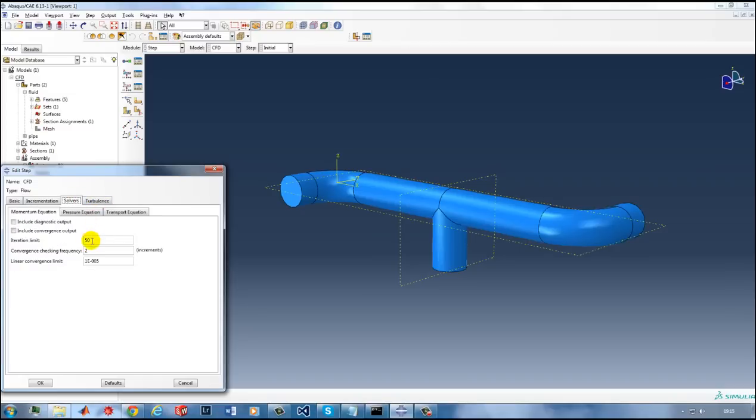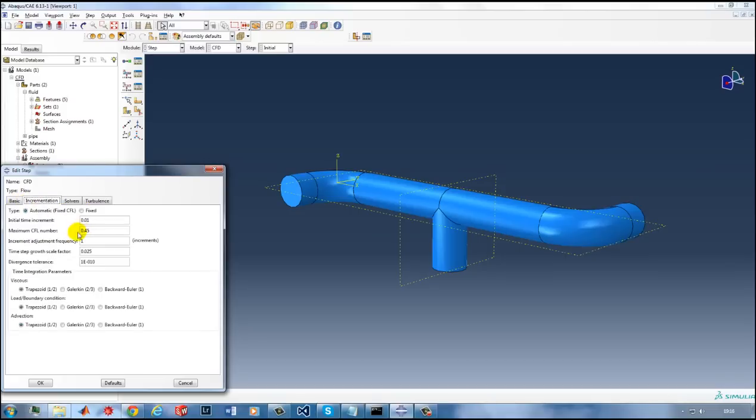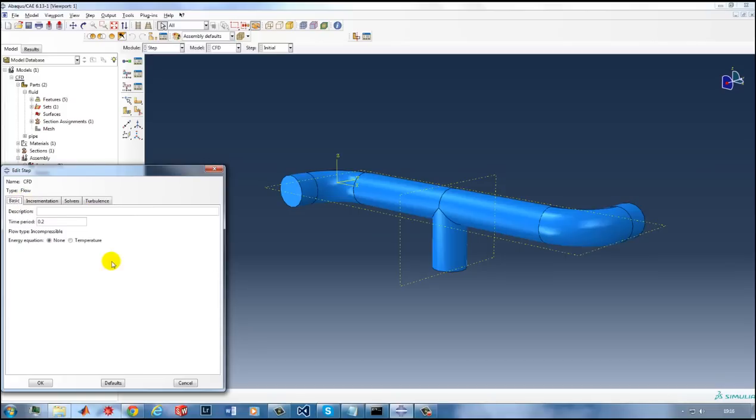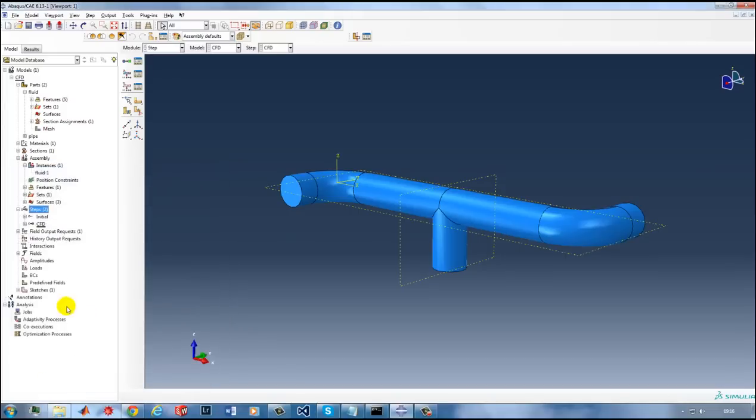Just check everything else. I'm going to increase the iteration limit, but you don't have to do this. This is just in case the analysis takes a long time to prevent the solver from exiting. So we click OK.